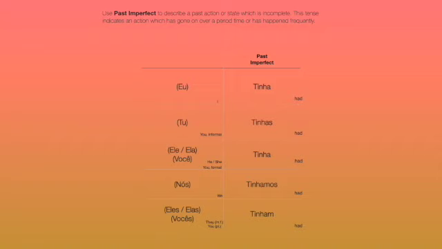You'll also notice that each verb form goes with its subject pronoun, with the exception of ele, ela, você, third person singular, and third person plural. There are obviously three different entities that you could look at there. But again, from the direct context of the conversation you're having with somebody, or if you're reading something in a magazine or a book, you're going to know who's performing the action.